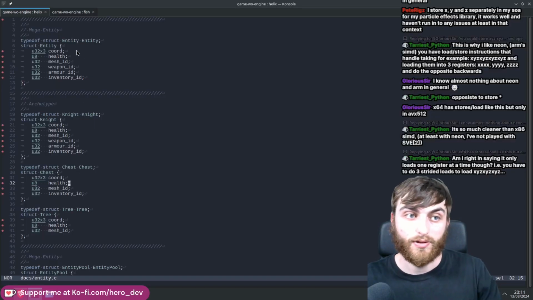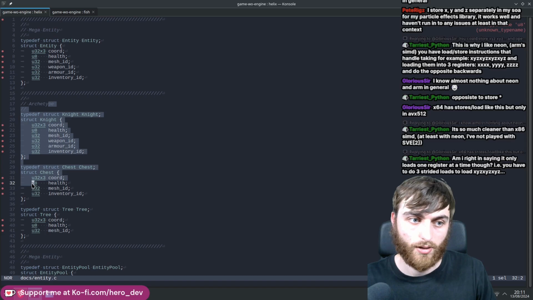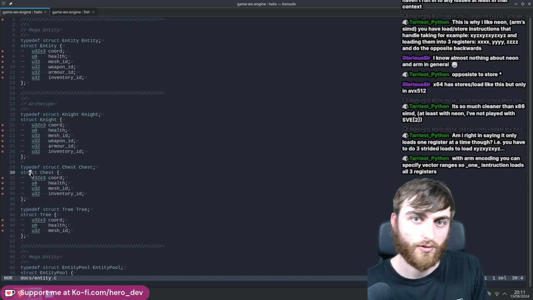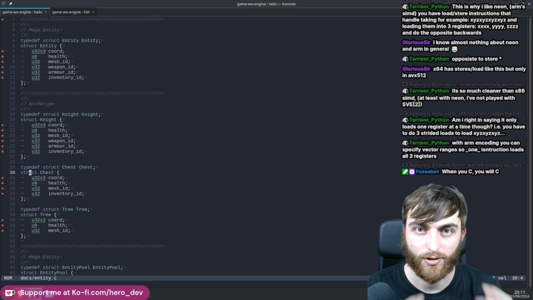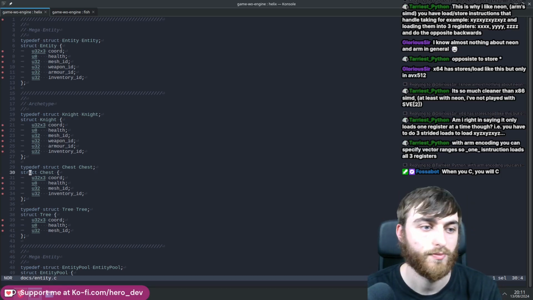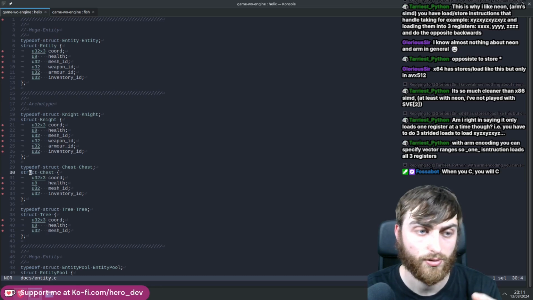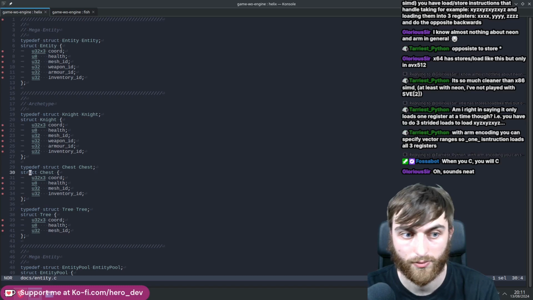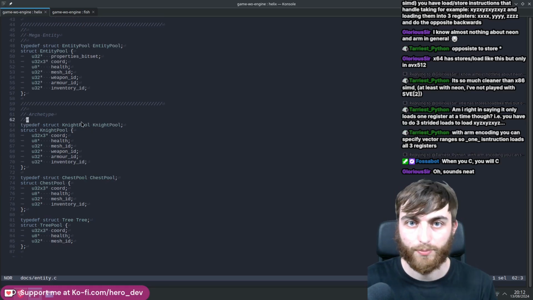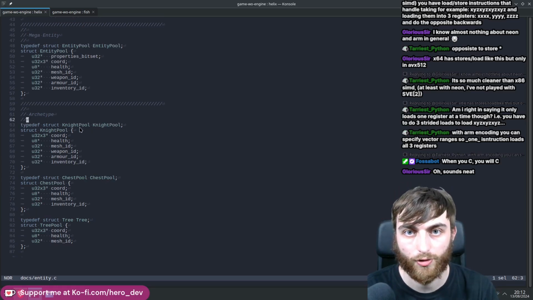Right, so this structure and this type of data layout is known as an array of structures. So when you put your knights in an array, you have an array of structs. That's the way you think about it. This one is typically quite poor when you want to operate on loads of data of the same field, because you've got to stride over all of the other fields to get to the same field in the other knight, for instance.